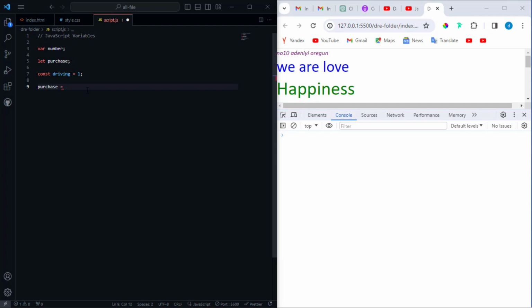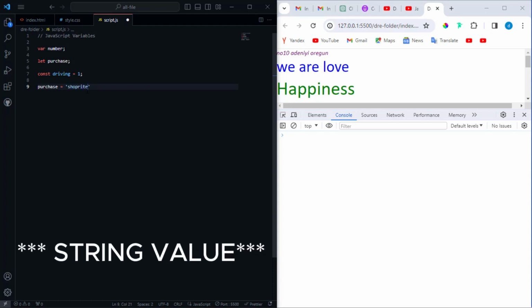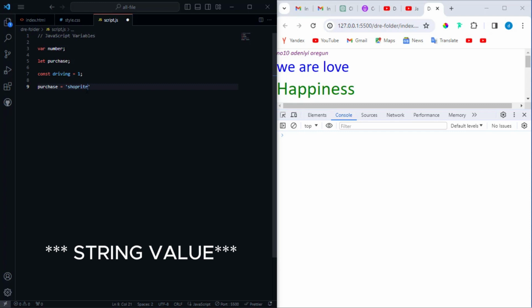So now I can assign a string to it, let's say the name of a ShopRite. This is a string. Those are data types. I'll be discussing that later.